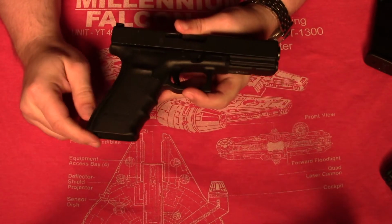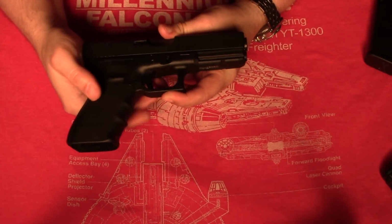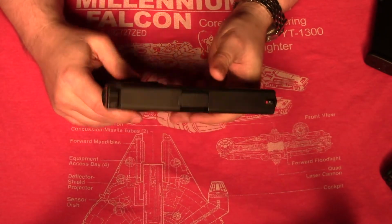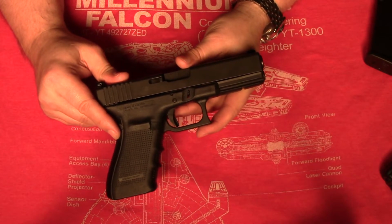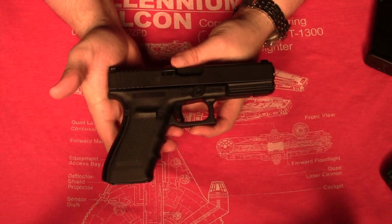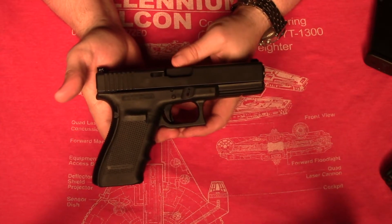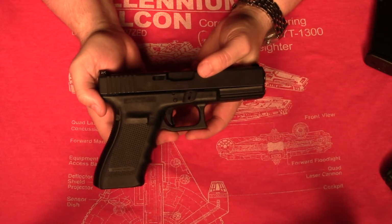One thing I did fail to mention, sorry, and I should have tagged it right after the range insert: this is an exceptionally accurate gun as well, depending on loading. The first load that I selected for it was Double Tap's 135 grain because it had a little bit better muzzle velocity and better muzzle energy than the 150 grain. But it proved to be somewhat inaccurate in this gun.